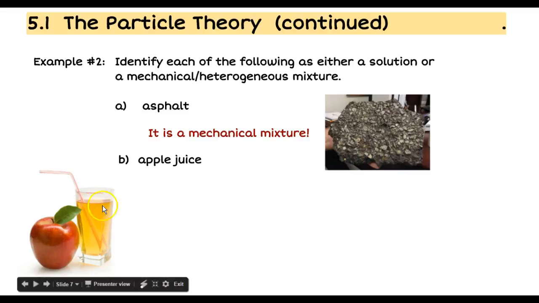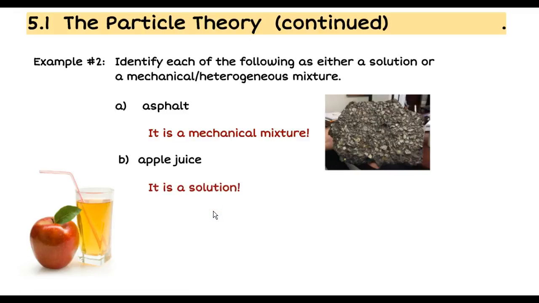So when I look at this apple juice here, I'm just strictly looking at the juice itself. I'm ignoring this straw, and I don't really care about the glass. When I look at the juice, I know that there's sugar in there. I know that there must be some kind of color coming from the apple, and then there's the watery background, right? So even though I know that this is not a pure substance because there are a bunch of different particles in it, I know that it is not a mechanical mixture because it doesn't have distinct chunks or layers in it. So I would definitely classify this as a solution, simply because to me there's only one distinct layer here.